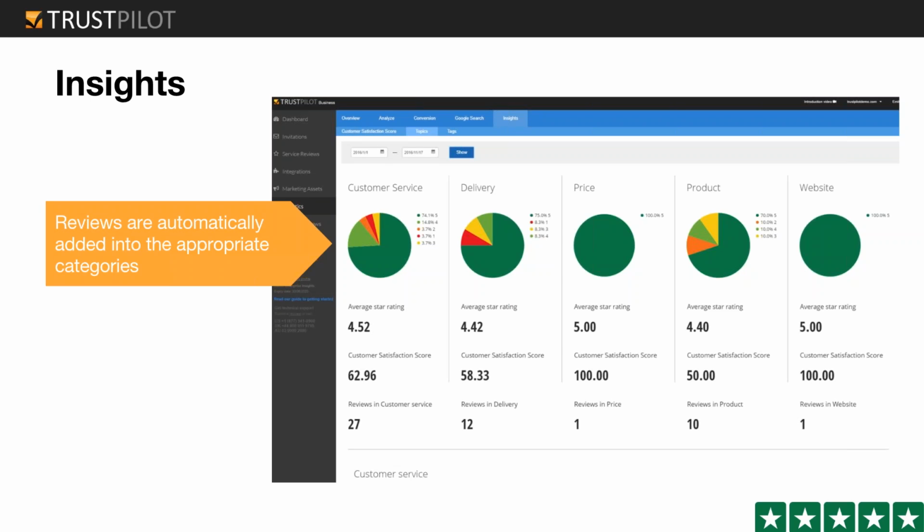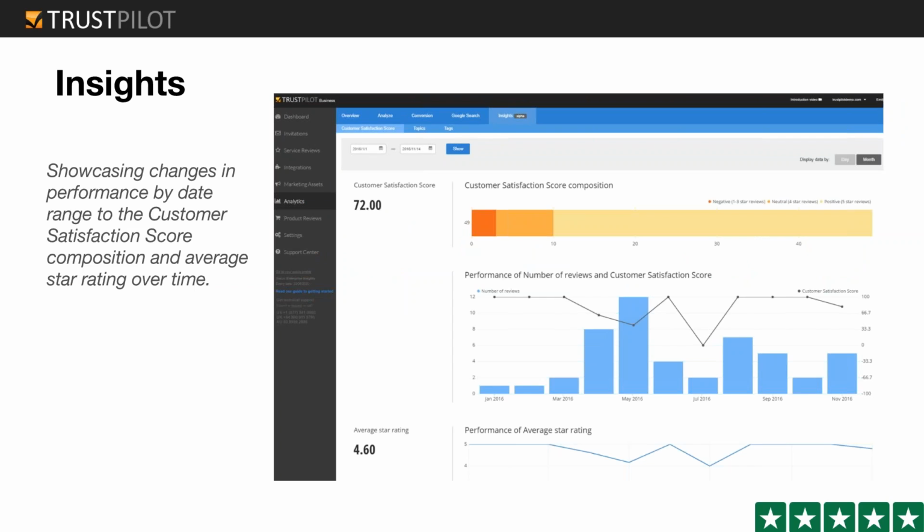It means that particular attention can be paid to that. And it seems like the overall rating for website is 5 stars, although that's only from 1 review. So you know, the more data there is in there, the more accurate it will obviously become. But a very good way to get insights into review content with no manual input.